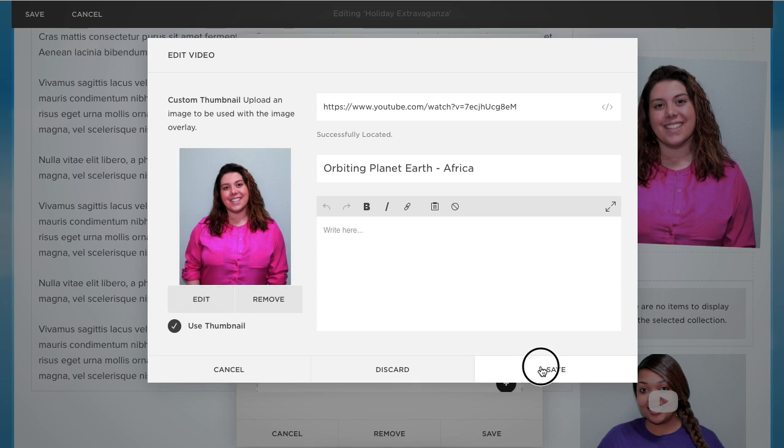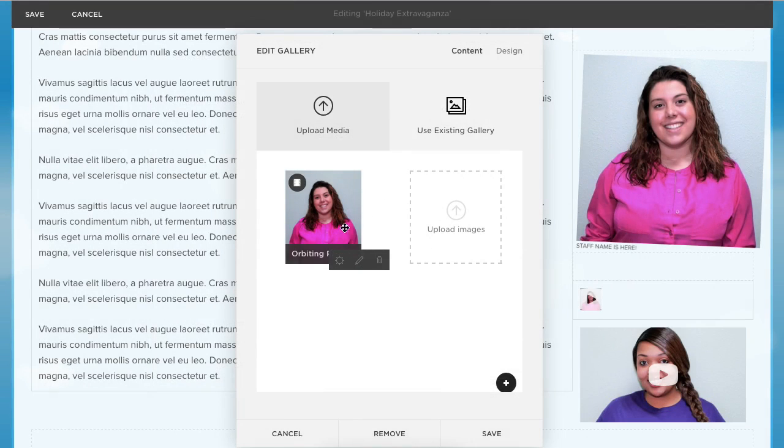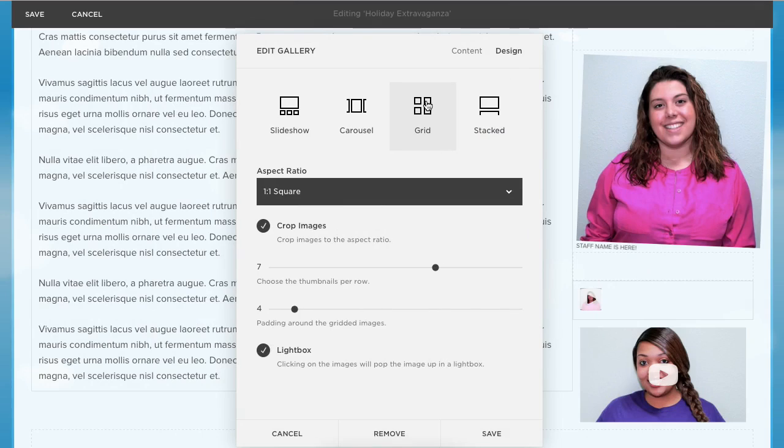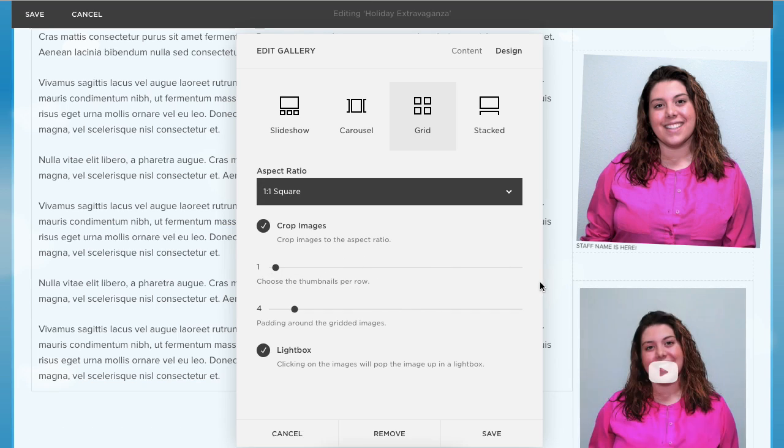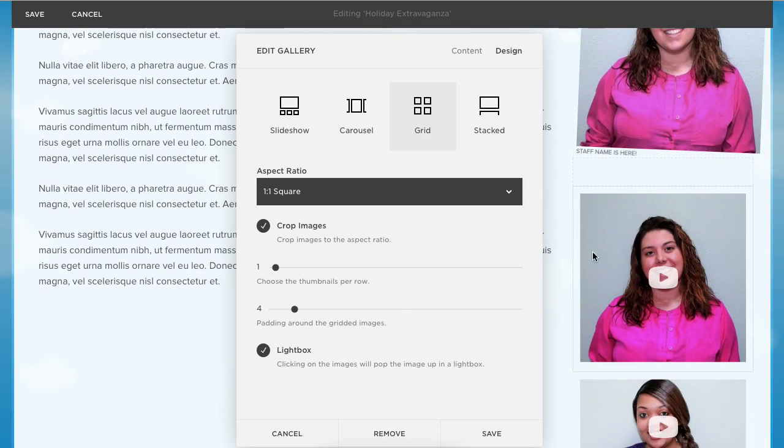And then if I say save on that, now we have a video element in place, and it's not right yet because we're still in this grid mode and we're showing 7 across. So it thinks we're going to put 7 there. In this case, we just say, hey, let's just put the 1. And it's going to refresh, and now we've got that. Then we can reduce that padding, or if you want to play with that, you can.